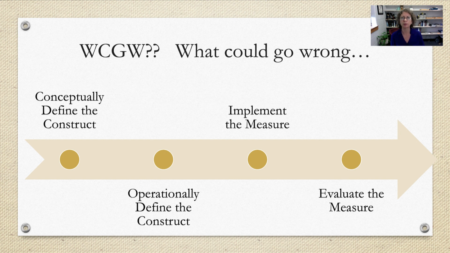So if a participant wants to cooperate too much with a researcher, they might change their behavior because they're trying to help. Or a participant might try to guess, oh, I think this is what their research question is, and again, trying to help out the researcher, they change their behavior, which totally messes up the study because you were trying to find out what they do normally, not just what they do when they think someone's watching, right? So implementation of the measure can get tricky as well.